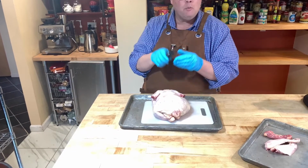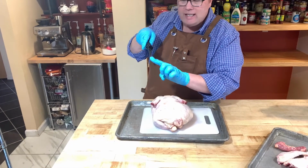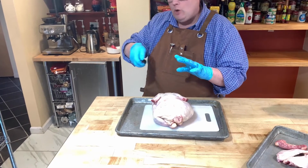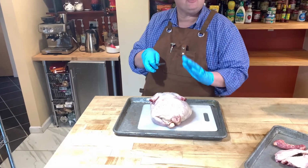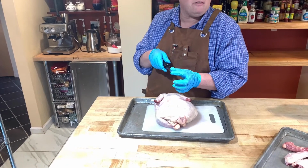large bones out. But what we're going to do is hold it like this, and we're going to use the point of the knife more than the entire edge of the knife. So in knife skills, when you understand how to use a knife, you do your best to hold the knife and move it in a rocking manner, and you try to use as much of the blade as possible. In boning, you don't often do that. You use the tip, the first part of it, more often than not.